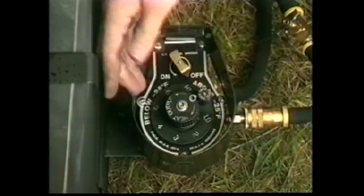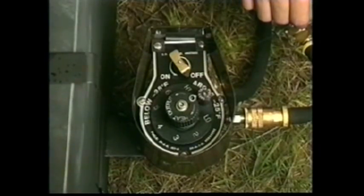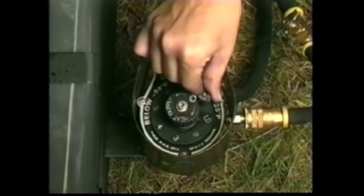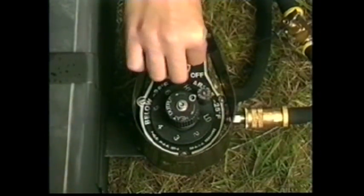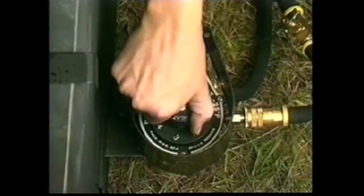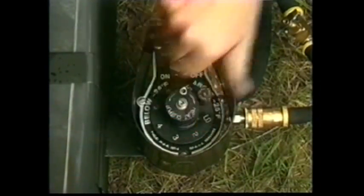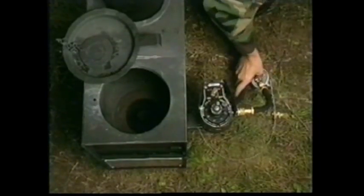Pull the knob and rotate it to the appropriate position based on outside ambient temperature, then release the knob making sure it locks in the detent for the desired position. Set the fuel on/off control to the on position and set the flow adjustment knob to high. Wait five to ten minutes to allow the fuel flow control valve and burner down tube to fill with fuel. As a final check, open the door assembly and make sure that the burner cover has been installed in the door frame, then shut and latch the door.